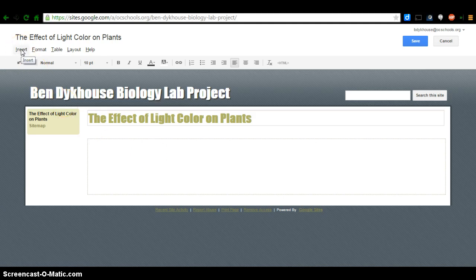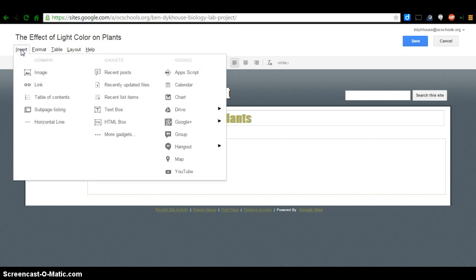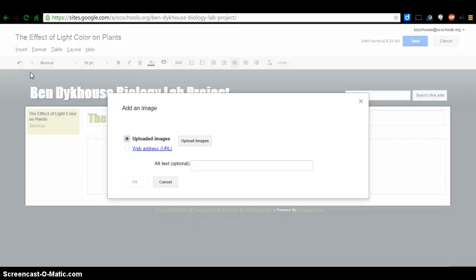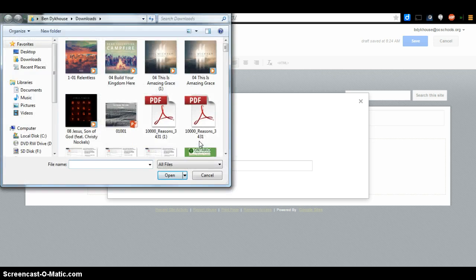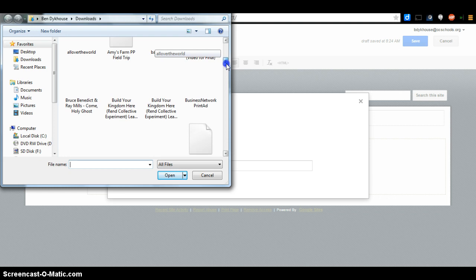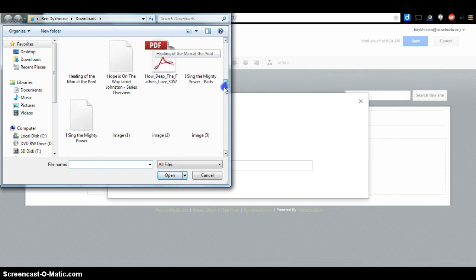The Insert tab up here is going to be your friend. This is how you add anything but text. I'm going to add an image. So this is how you would add a picture. And I've got a couple options. I can either add one from a web address if there's an online picture that I've found. Usually I just save them to my computer and upload them from there. So I'm going to find an image that I have somewhere.